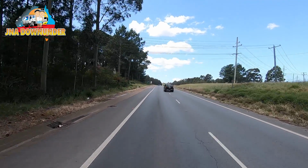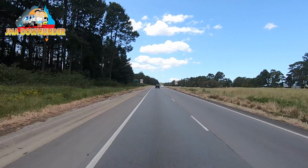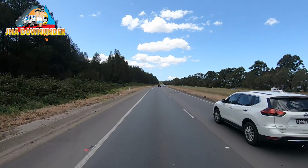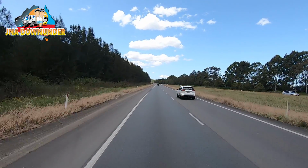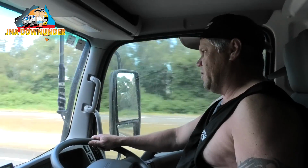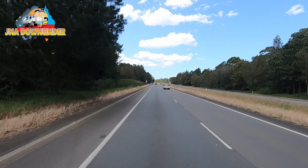So they just pulled out of the roundabout there. I'm in fourth gear, so going up, we just hit the 110 zone there now. We usually change to about 2,500 RPMs in the truck. We're doing 80 odd Ks now. It's a bit of a hill though that we're going up to get out. I'll also show the dash cam, or the front dash footage for it as well. So there we are, we're in 5th gear now, doing 100 kilometers an hour, easy.